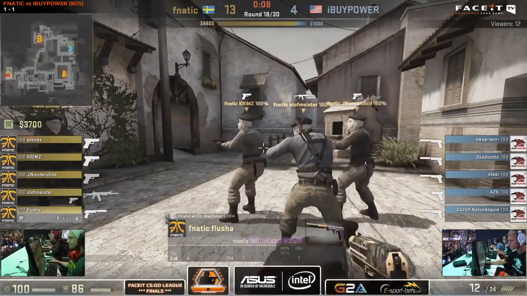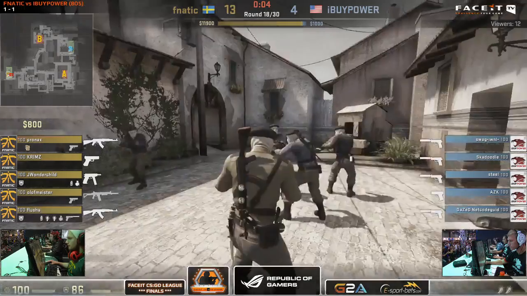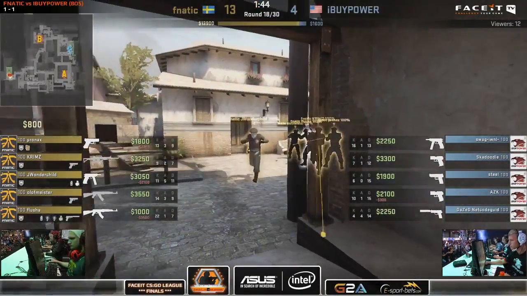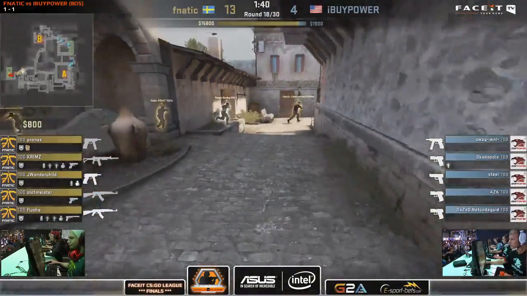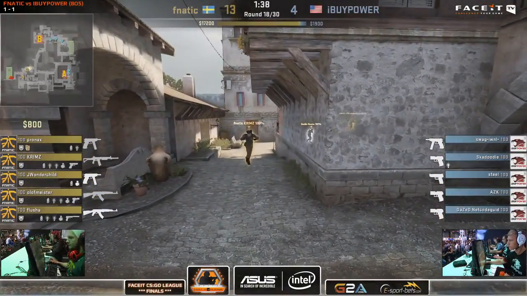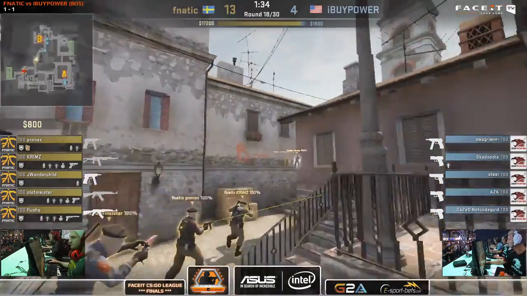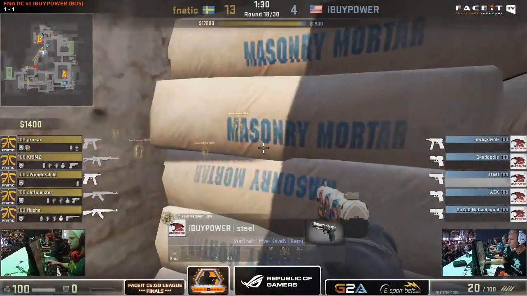Another round there for Fnatic as iBUYPOWER are trailing. They're looking for answers, but at the moment it seems like everything's going wrong. Yeah, this should definitely be a wipeout for Fnatic. They know that the iBUYPOWER guys won't be able to buy this round either, and then it's going to be 14-4. And they only need to win 2 more rounds then.